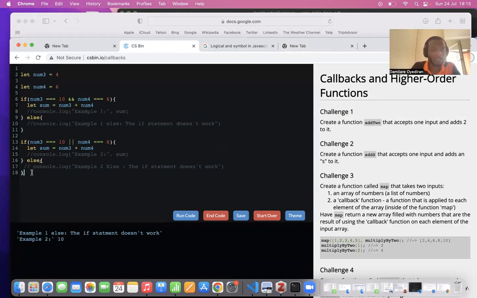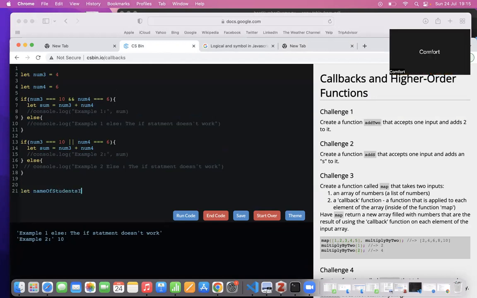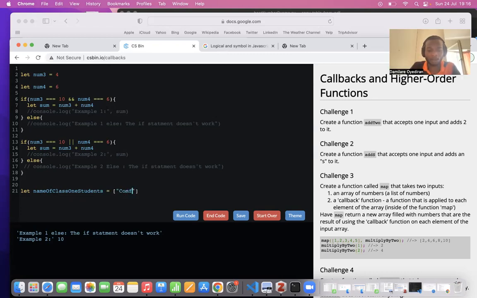So for example, let's say we have the names of students in class 1, or we can say name of class 1 students, right? And we store it as an array. In the array we have our first student called Comfort, and we have a second student called Bolaji.